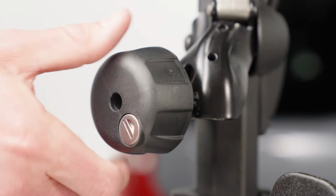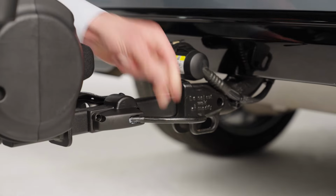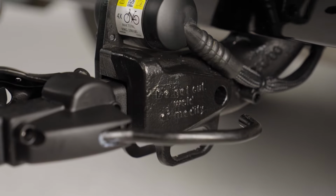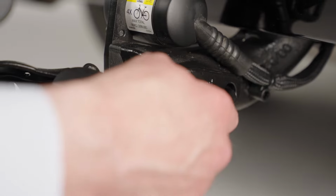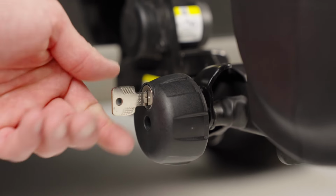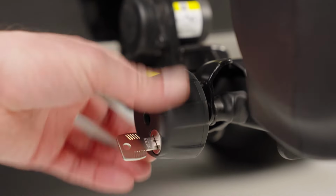Unlock and loosen the knob. Slide the bike holder bracket into the trailer hitch unit. Insert the lock striker into the hole on the trailer hitch unit. Press in the lock striker until you hear a click. Push the lock piston into the knob and lock it with the installation key.